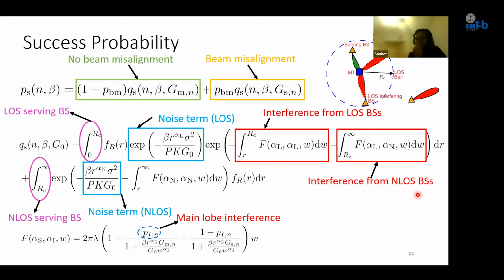So even though at first view this expression looks very complicated, we can factor it into different aspects of this communication for beam management that take into account beam misalignment, blockages, LOS or NLOS base stations, noise, and interference, whether that interference is coming from the main lobe or the side lobe, and so on. This is a very general expression. For some specific parameters, for example, if you set this path loss exponent alpha to 4, you can even calculate this expression in closed form. So although this expression looks very daunting, it's a very simple expression and it gives insights. It allows you to see how each aspect of beam management affects the success probability.